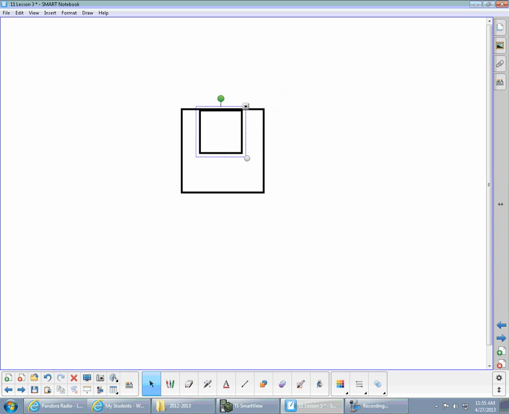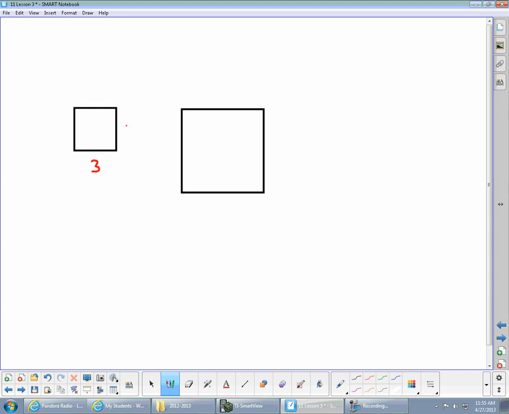That'll work for us. Let's say that this one has sides of 3. Now it's a square, so all the sides would be 3. And let's say that this one over here, double that, would have sides of 6, because it looked like it was about double, and we're just doing this as an example. So we've got a square that has side lengths of 3, and another square that has side lengths of 6 units.